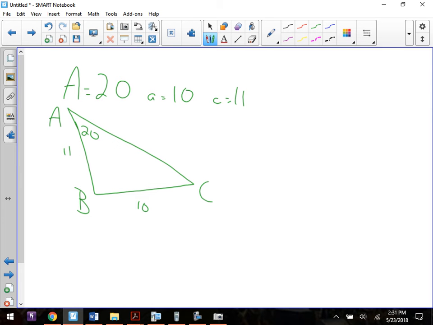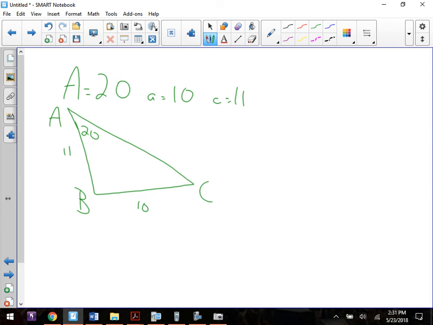I wanted to remind you guys, how do you search for the ambiguous case? And if you remember, it was a really easy shortcut that we came up with, that we use. Infinite solutions! And you get a triangle, and you get a triangle.